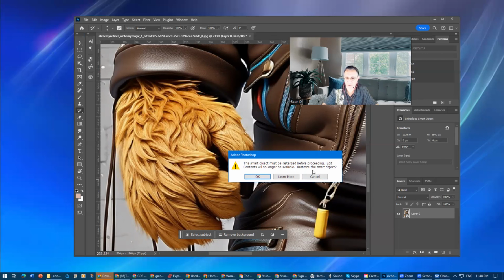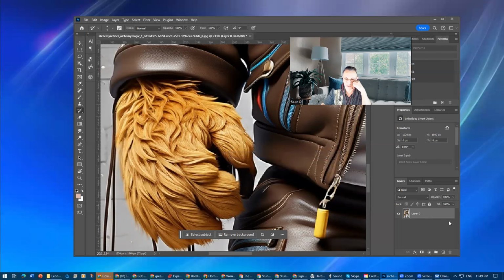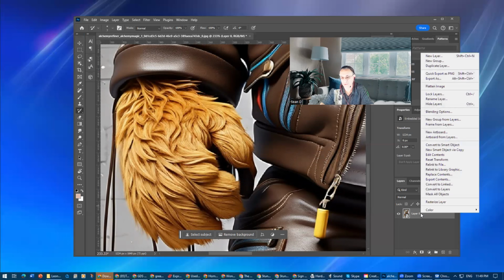Rasterize the smart object. So in other words, if I go and make some changes in here, it's telling me that the changes I make, obviously you can get them back by just going undo, undo, undo, but you can also do this. I'm going to cancel it. Before you work, and obviously I have the original of this picture, so if I make any changes, I still have my original. But I don't want to keep going back to my original.